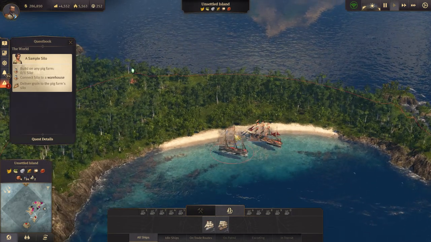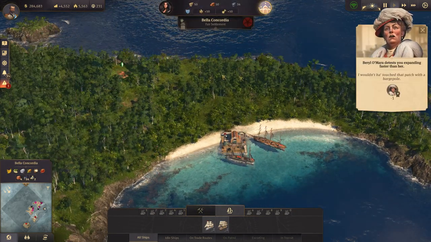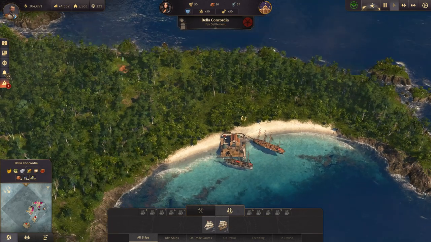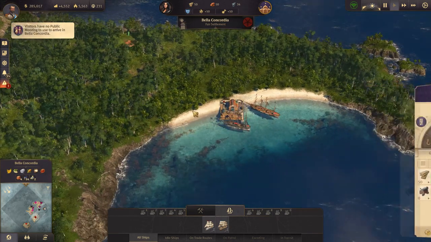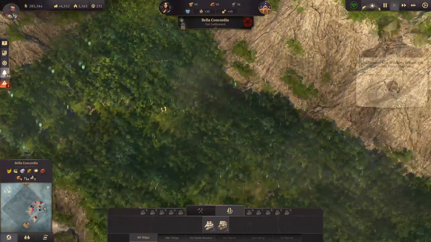Okay, back to the new world. So our ship is here. Let's go ahead and build this trading post. Okay. So now we got this going. First things first, we gotta make some wood. Gotta get some lumber up and running.